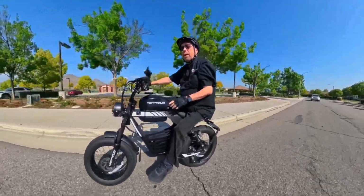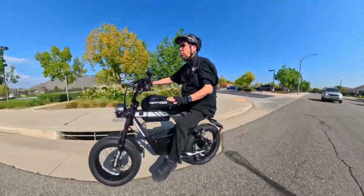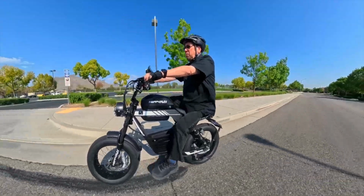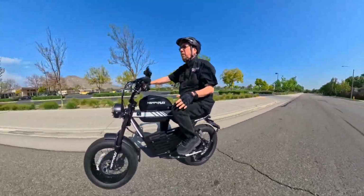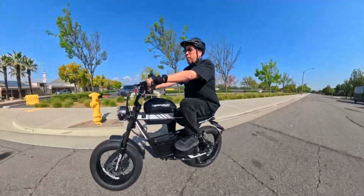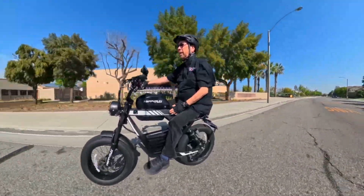Now when I first got the bike, I gotta say, I didn't like it. As you can see, the pedals are too far ahead, causes you to pedal too high with your knees. So this bike isn't really great for pedaling, but it's a lot of fun for throttling. I've gotten used to the pedaling, but yeah, it's not really that much fun for pedaling. It's a little bit more fun to just throttle. But, you know, if you get in a jam, batteries die, you can pedal it like any other bike.